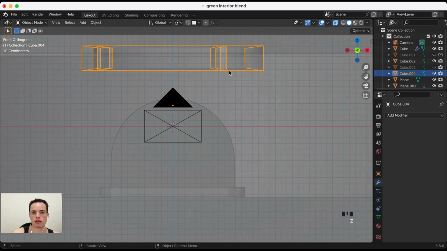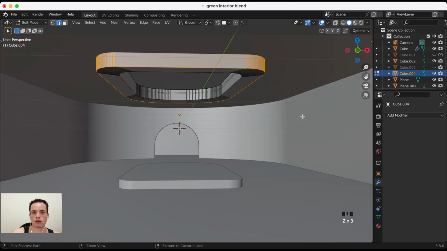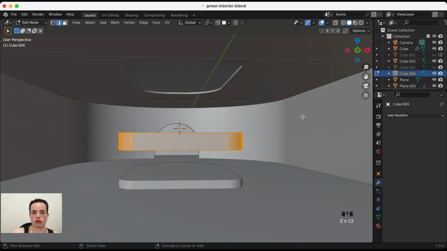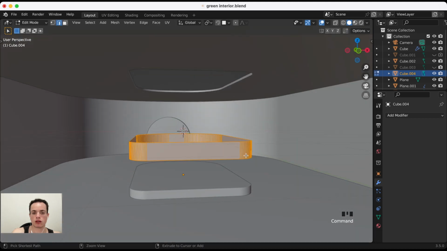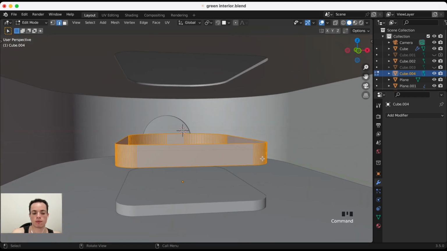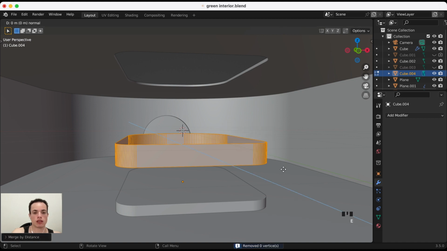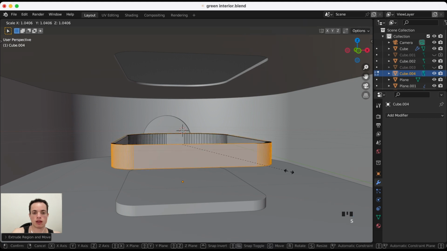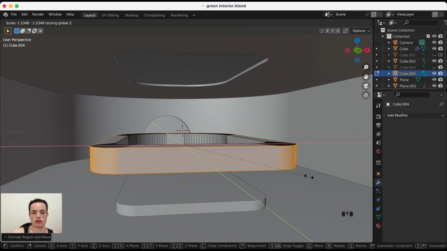And you see it is not straight here, so what we need to do, we can undo like this, and M, merge, E, extrude, escape, S, and we don't want to scale on Z, so shift Z, so it is just like this.